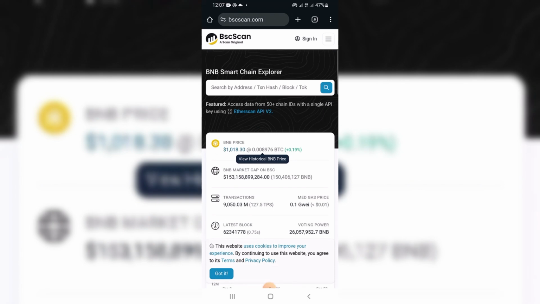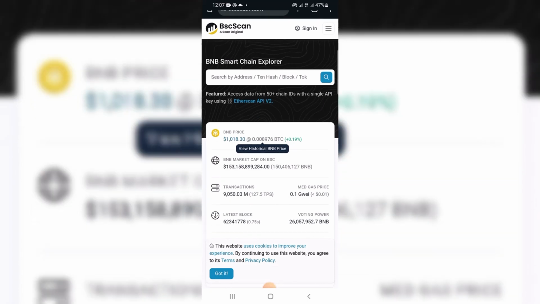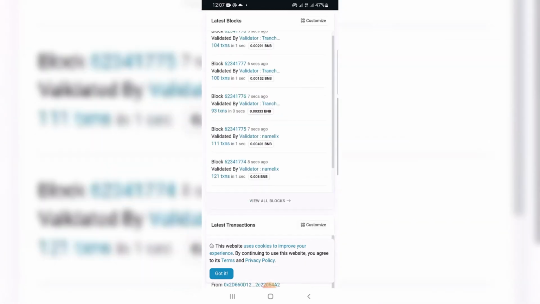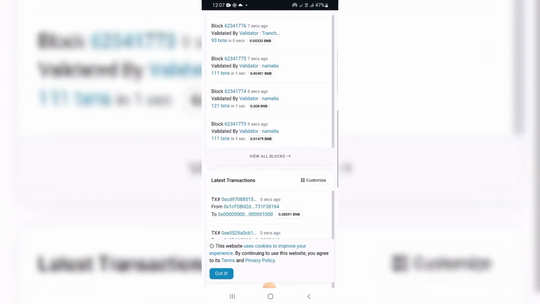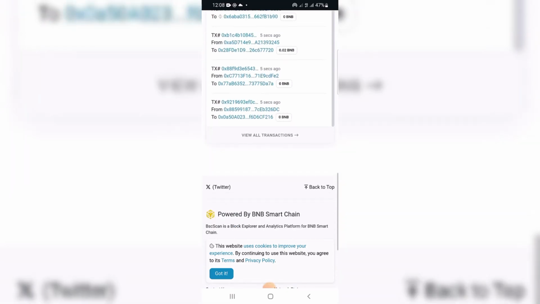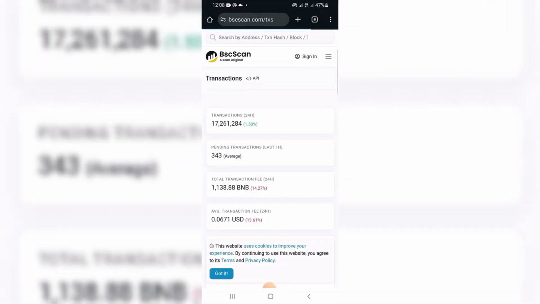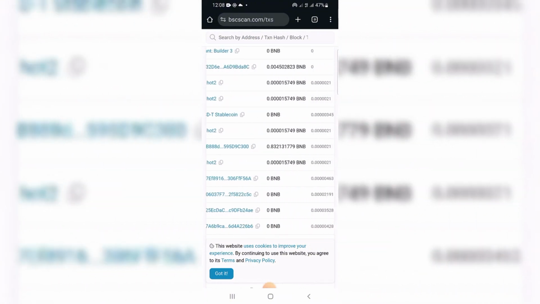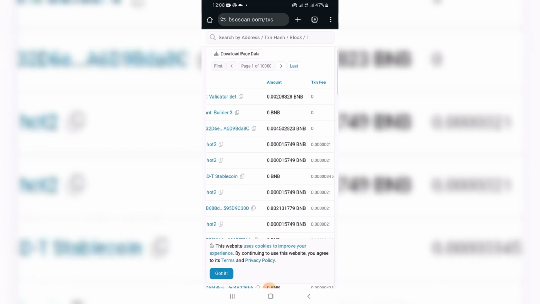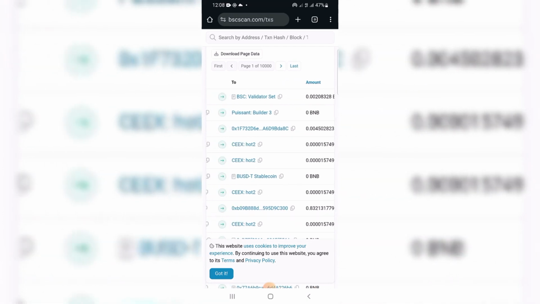Every transaction always passes through this platform before the transaction will go through. So you can come down here and spy other wallets. You can spy a lot of other wallets and decide which wallet to go with. But as I said, the first one will always do the work for you, right?